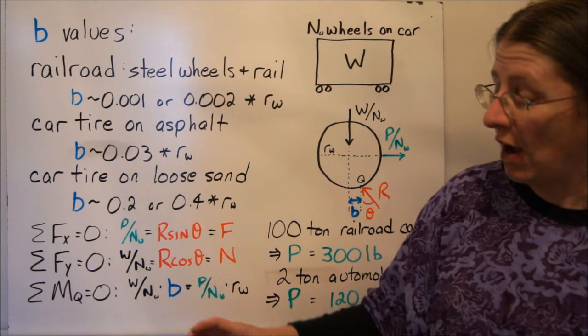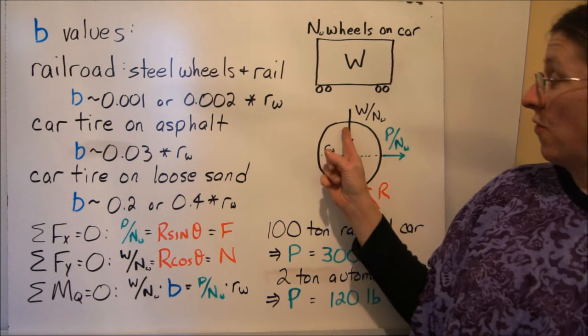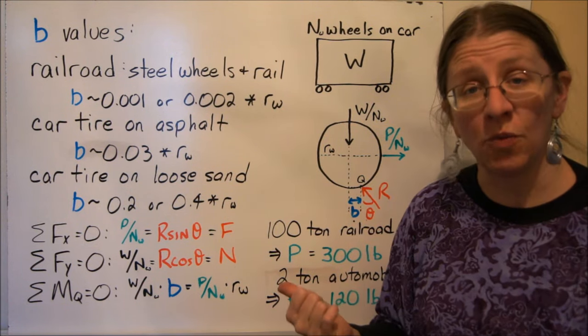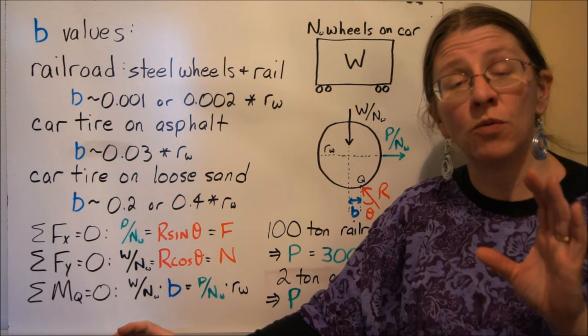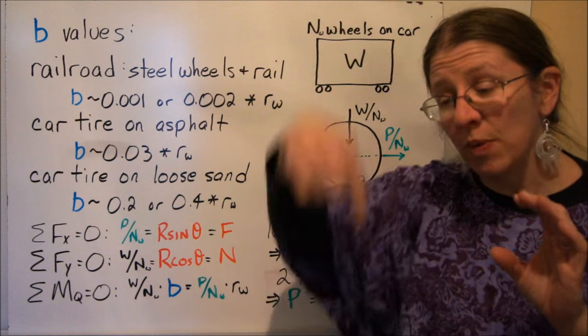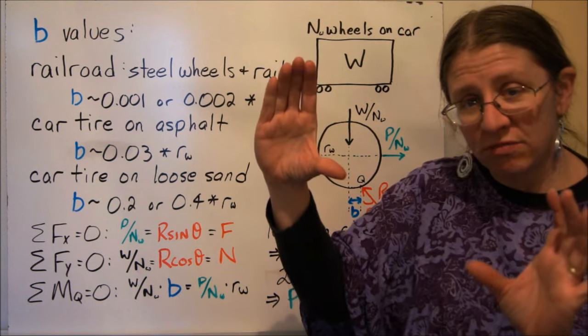It's important to notice that there are two other things we can talk about here with rolling resistance. One is that if you have a wheel that's rolling down the hill, sometimes this vertical force and the horizontal force are both components of the weight. So if you have a wheel rolling down a slope, you'll have a component of the weight that's acting along the slope and one that's acting perpendicular to the slope. Same picture, just tilted.